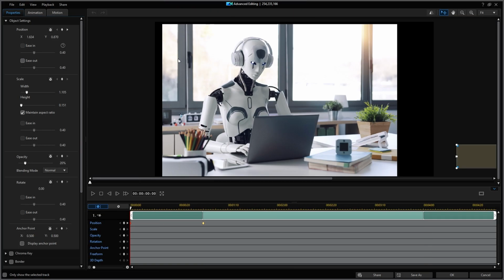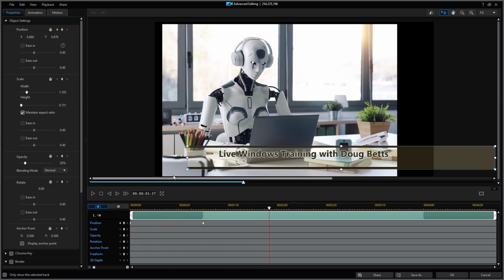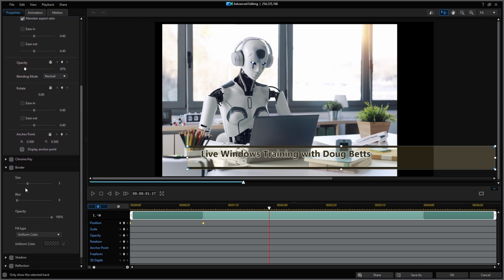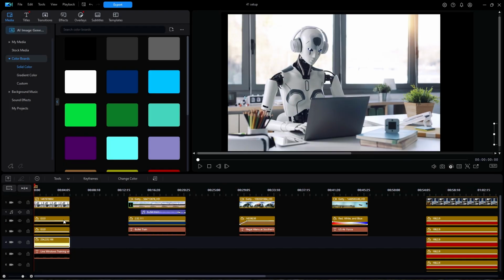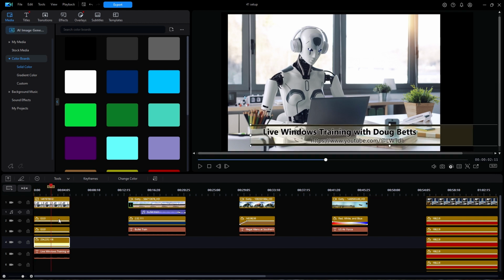The first thing you should notice is that the opacity is set to 20%. But note that there is not a selection for any border on the color board, yet one appears in the preview window on the top and the bottom of the color board. Now normally the choice of a border for a color board would place a border on all 4 edges, not just 2 edges. This little trick is explained by looking at the timeline and noticing that there are 2 black color boards that have been reduced to nothing more than a thin line serving as a top and bottom border to the main color board.